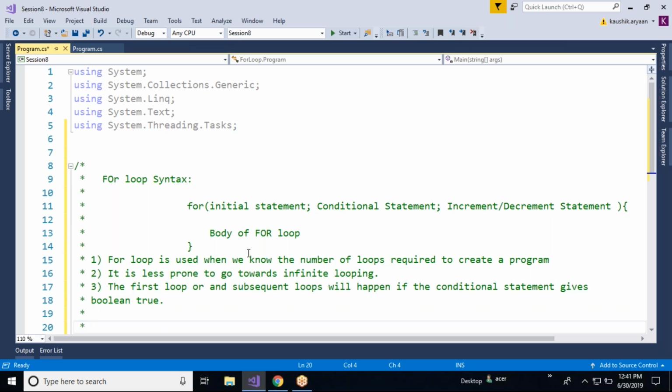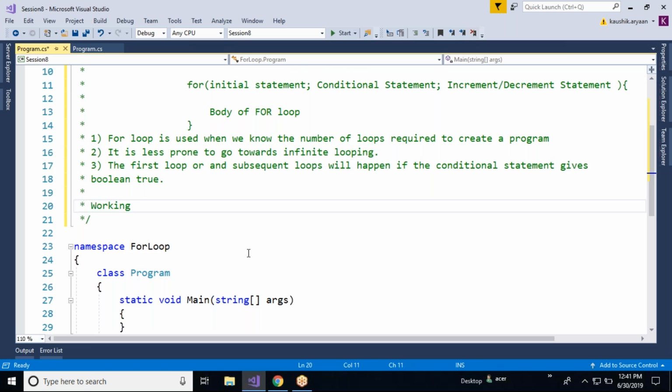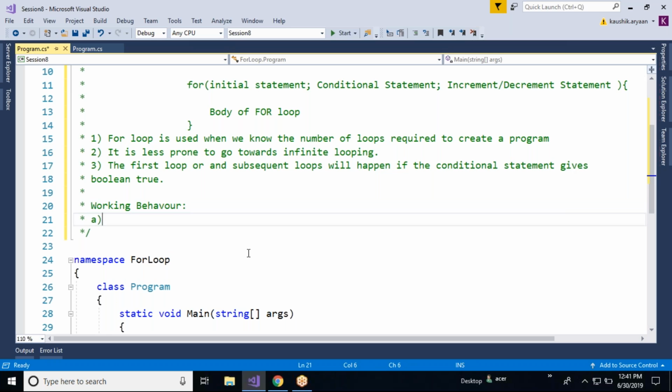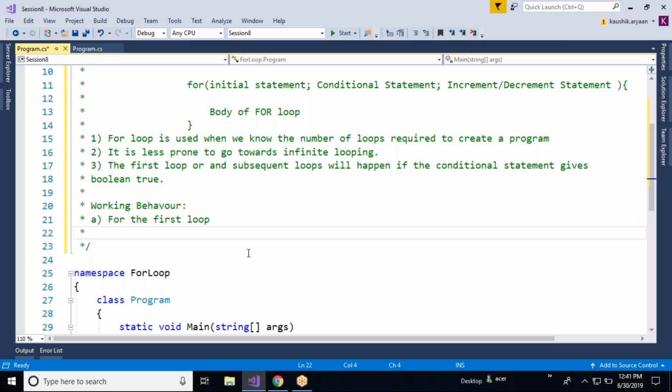Okay, let's put the working behavior of it. The first thing is that for the first loop, this is Roman one, the initial value will be checked with the condition.